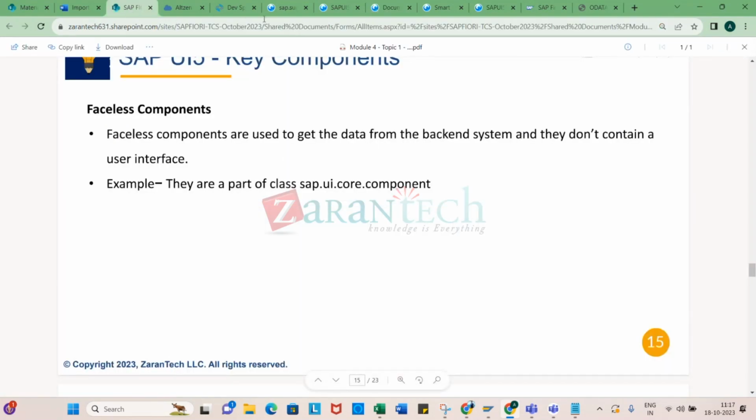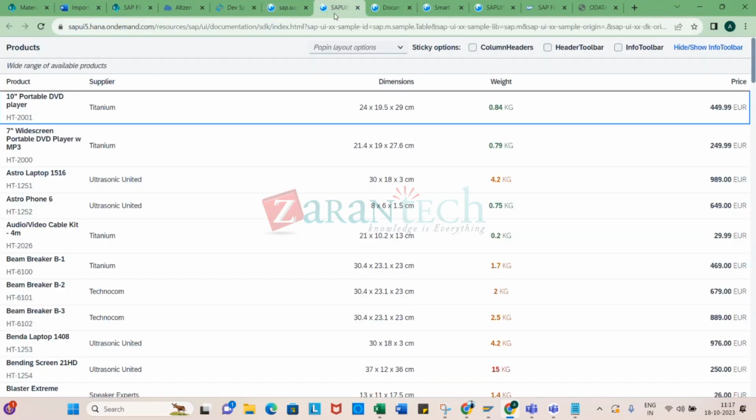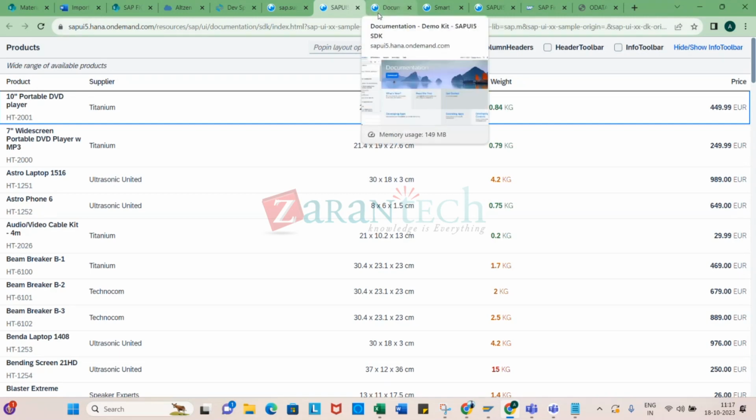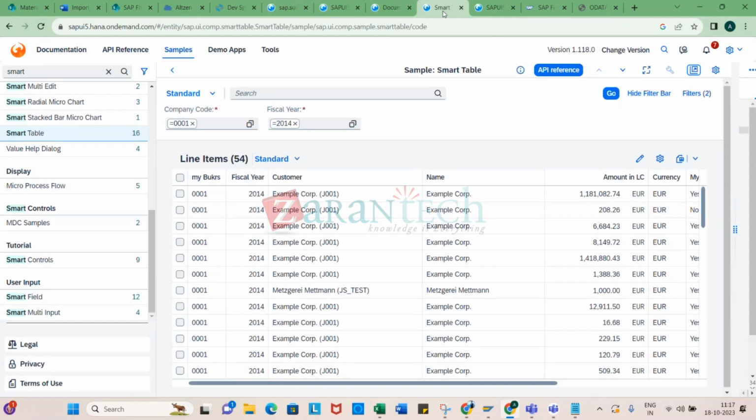Faceless component means, if you see every Fiori application when it runs, as I told you, the HTML5 usability part is helpful only when you are running that application locally as a web application. That is where it is used. But there is one file called component.js.